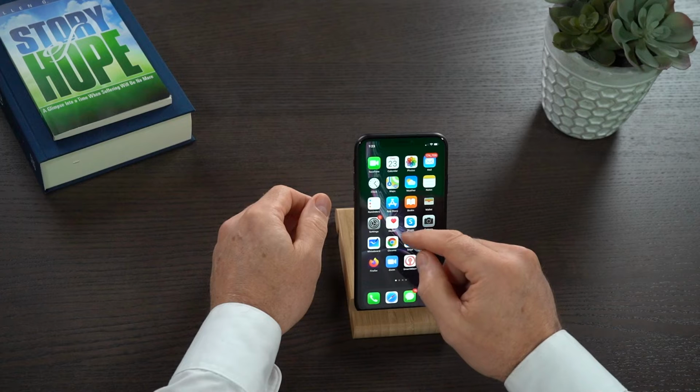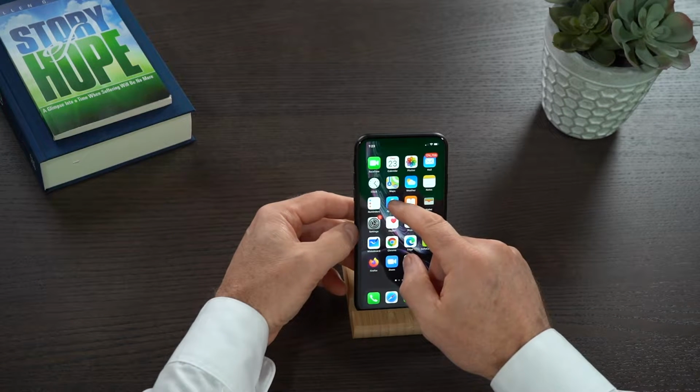We're learning how to use the EGW Writings 2 app on the iPhone, and today we're actually going to install the app for the first time onto my iPhone XR here. Now, how do I do that? Well, very simple. To install an app, you just go to the App Store.